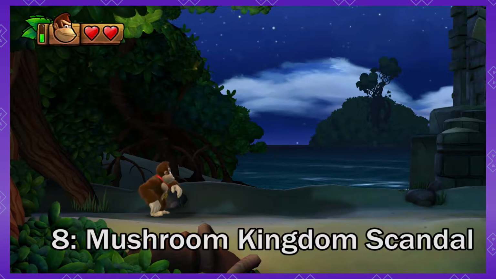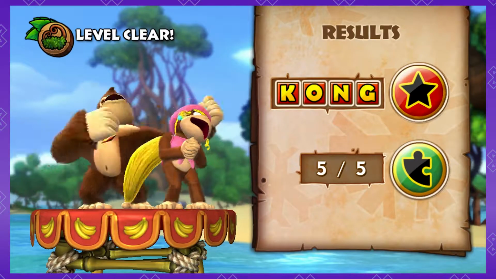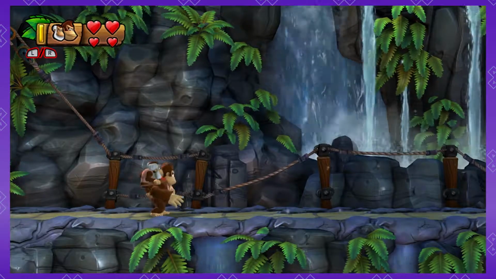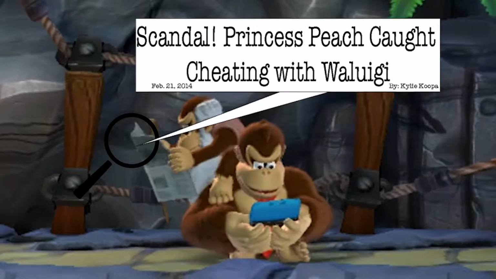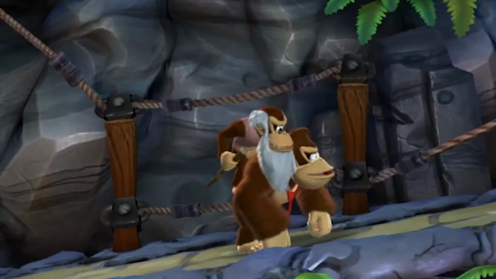Number 8. You may have noticed that if you put the controller down and don't touch it for a bit, Donkey Kong will get bored and start playing on his 3DS. What's cool is that each of his partners will do something different depending on who you're currently with. The most interesting is Cranky Kong, who will choose not to watch DK play his game, but instead catch up on the news. If you zoom in real close, you can read the headline, "Scandal, Princess Peach caught cheating with Waluigi." Boy, Mario may be a plumber, but he sure has a thing or two to learn about laying pipe.